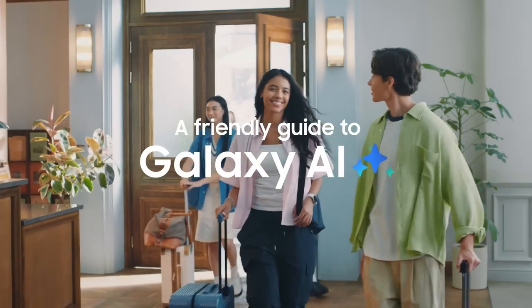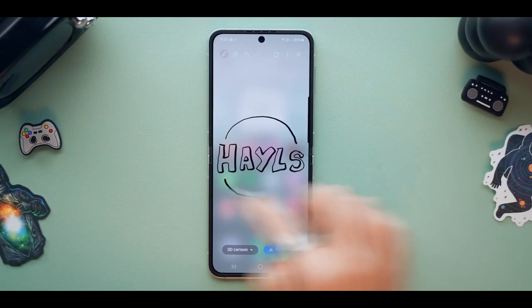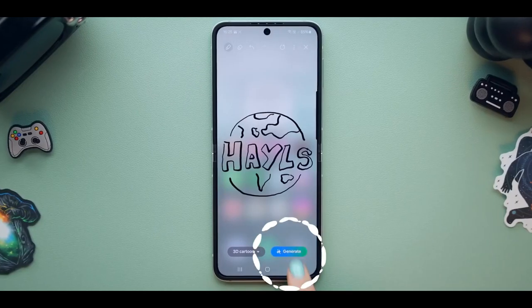AI features on the Z Flip 6 include the ability to draw on a photo and turn your sketch into a photorealistic object or animal. It's fun, though I wish I could use it for more practical jokes like drawing mustaches on friends.